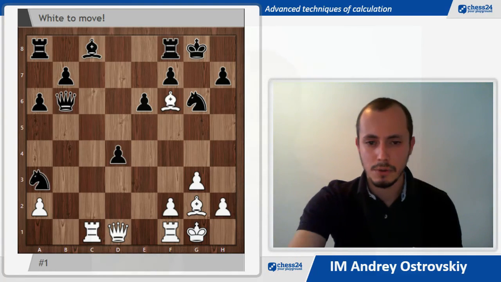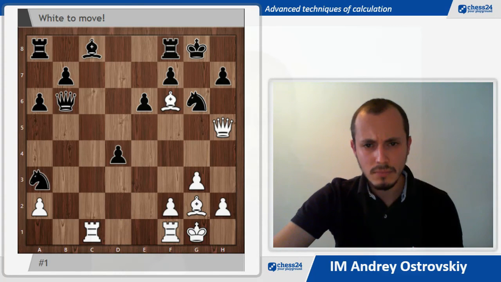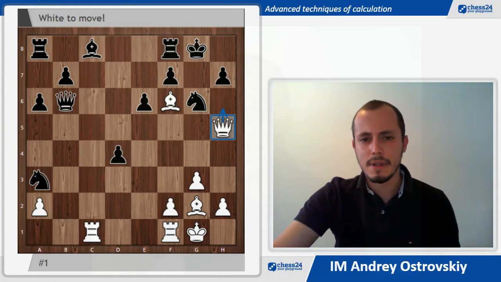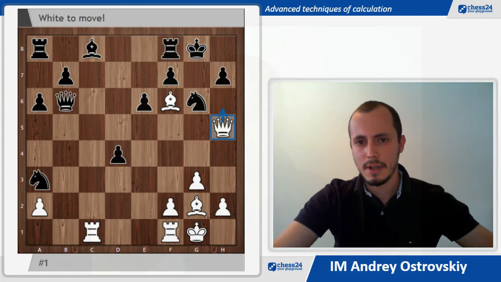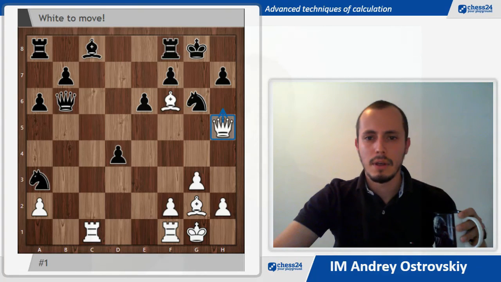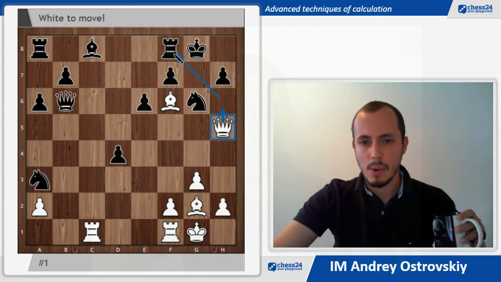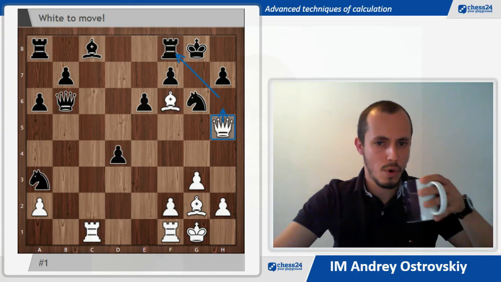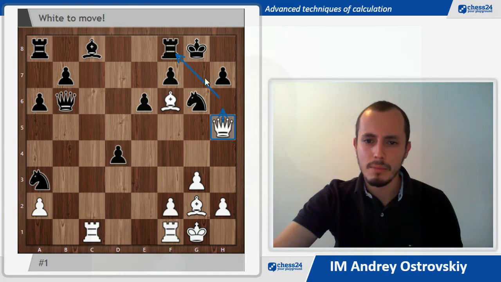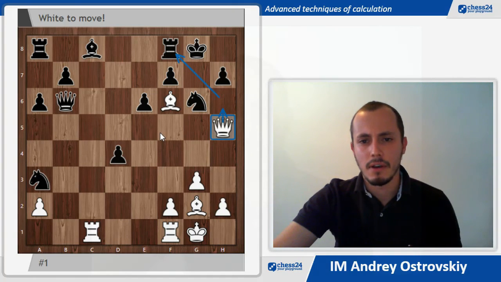So the most natural move for us is, of course, queen to h5. It is our main plan. So queen to h6 is coming, and at first glance, black simply has no defense. Because if the rook goes away from f8, trying to give the king the f8 square to escape, well, after queen h6, our queen will still control this f8, so this plan doesn't work. It's not possible, for example, to protect the g7 square somehow, because the queen is far away, the knights are misplaced, so nothing actually works here. So at first glance, white wins.